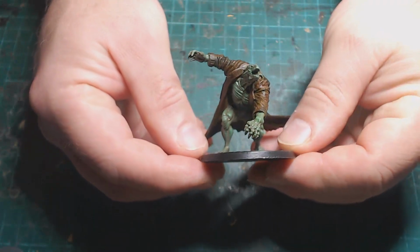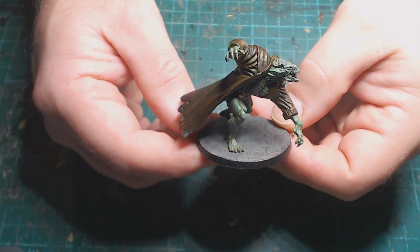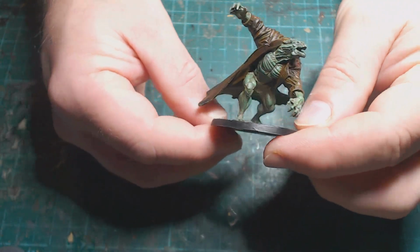Here's another Gotham City miniature. This is a Killer Croc, and I really like the way I managed to blend the coat.